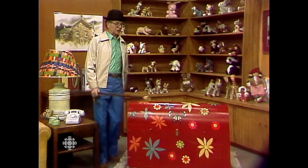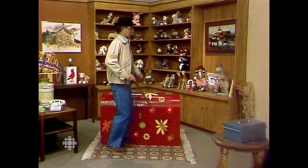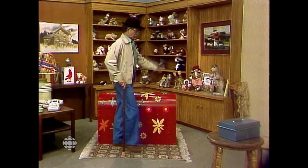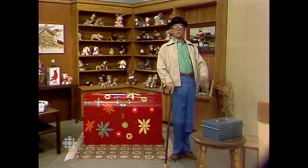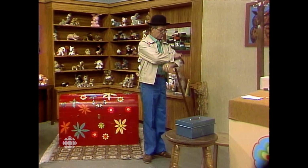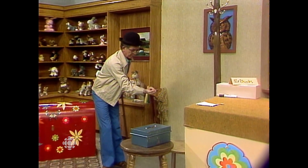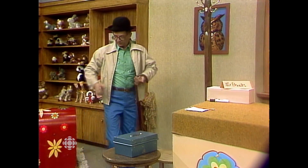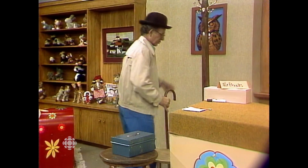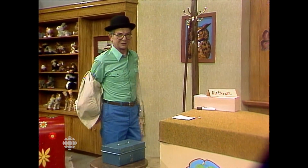This is the way we walk to work, walk to work, walk to work. This is the way we walk to work to open up the bank. There's my key. Open up the door. Shoot. There. Well, another day. I like to work at my bank.